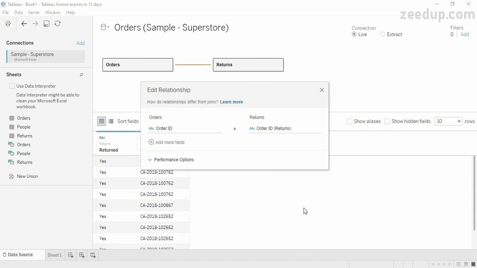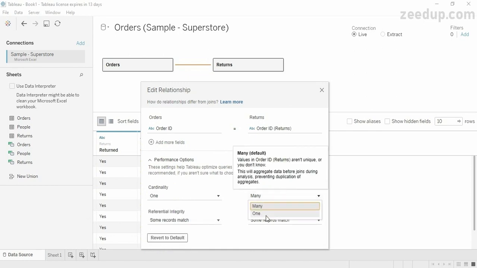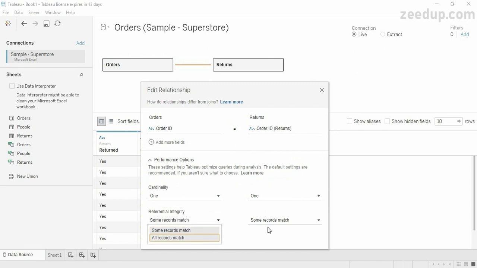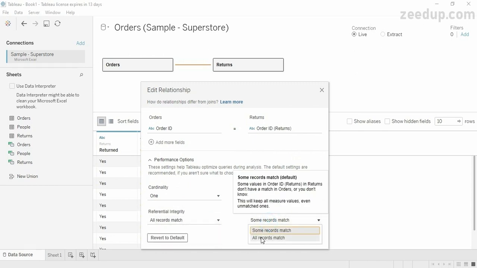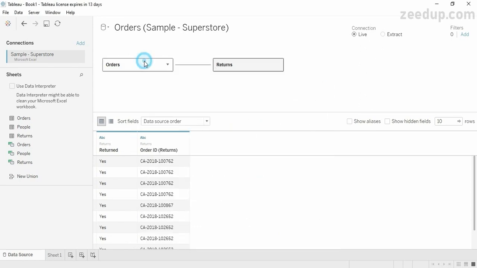So basically what happens, to establish a connection or relationship between the two tables, a common column must be present. Only then they would be able to be connected with one another. Okay, we have a 1-to-1 relationship, I think, over here. And if you want, you can just revert to default basically. Okay, so this is the returns table and the orders table that we are talking about over here.